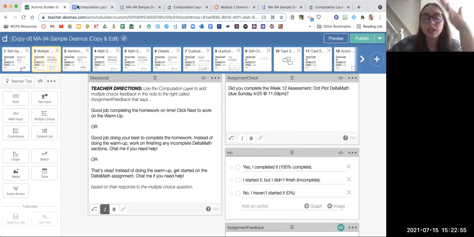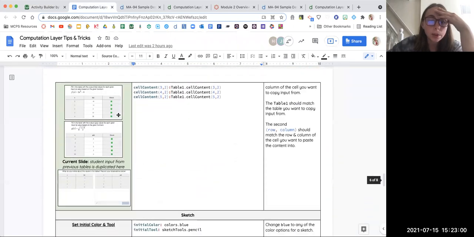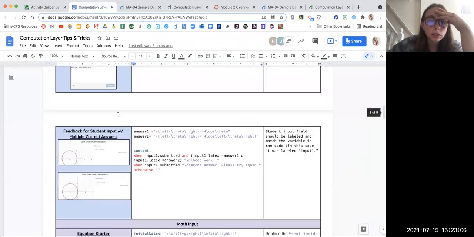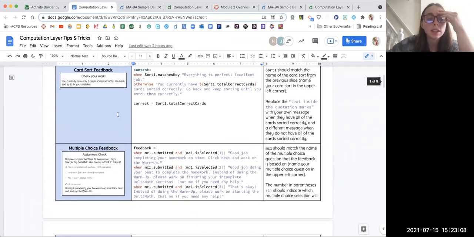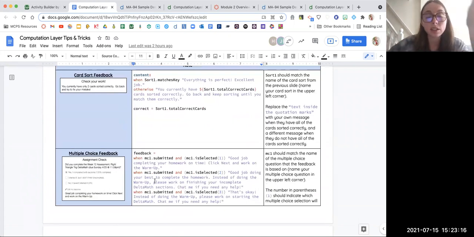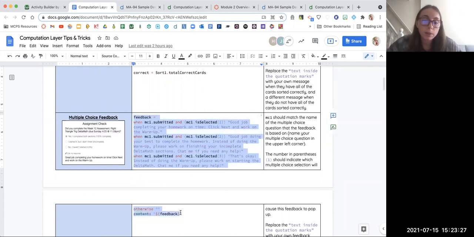So I'm gonna need to go back to my document, go to multiple choice and figure out where the code is for this. So multiple choice, I think I skipped it. Oh, it's under notes, yep, because I'm putting the code into the note, not into the multiple choice. It's about the multiple choice, but it's going into a note because it's something that's going to pop up telling them what to do. So I have to type like this. I'm going to show for this example, since it's a little long, I am going to try copy pasting, seeing if it works okay. So I'm going to copy all of this. I'm going to have to edit it though.